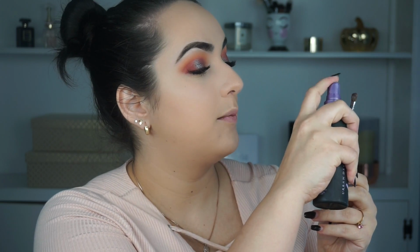But yeah, oh my goodness, that color is everything. That looks absolutely incredible. I'm going to wet my shadow and apply some more, because I want to see how much more intense we can get this color to be. Okay, so my camera died. I did apply this one wet already, but I'm going to show you guys the other one.